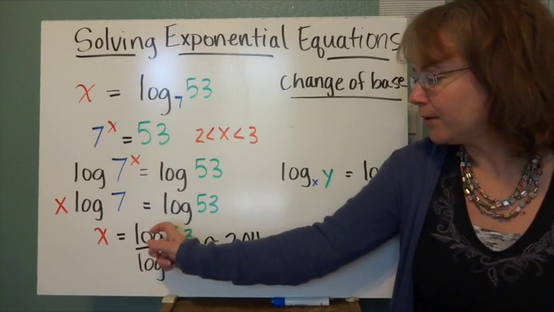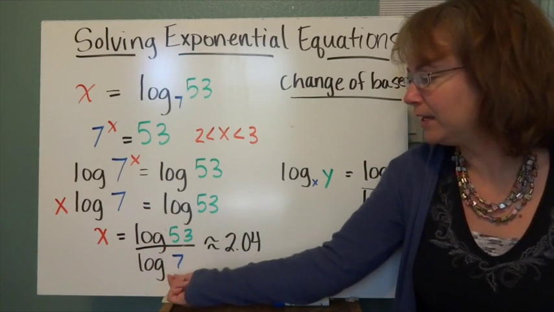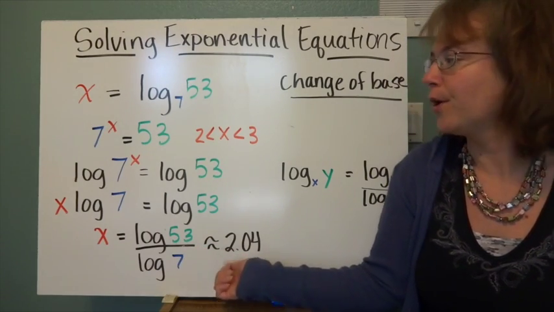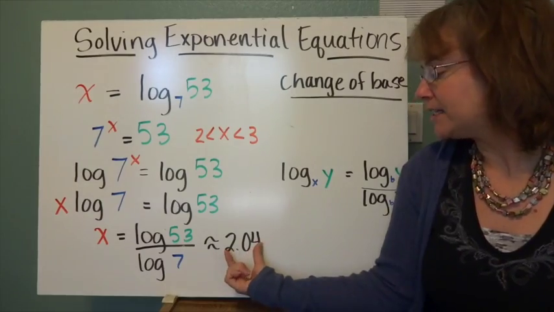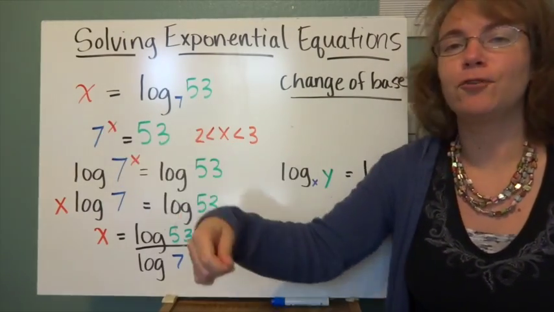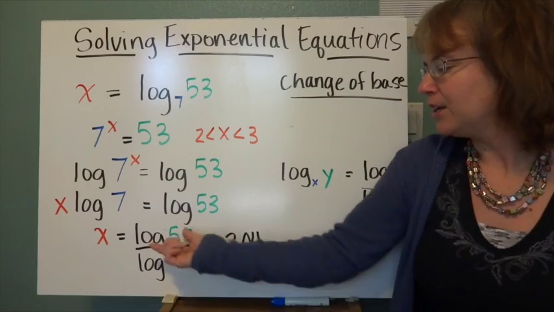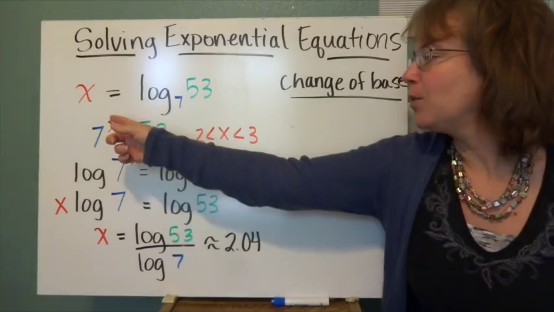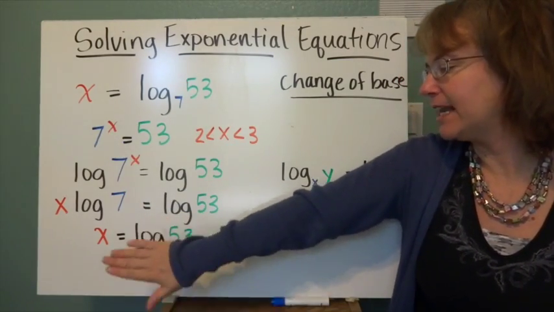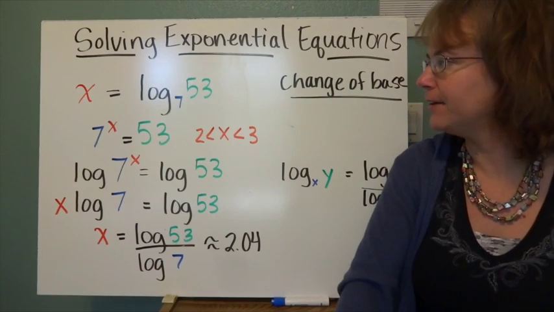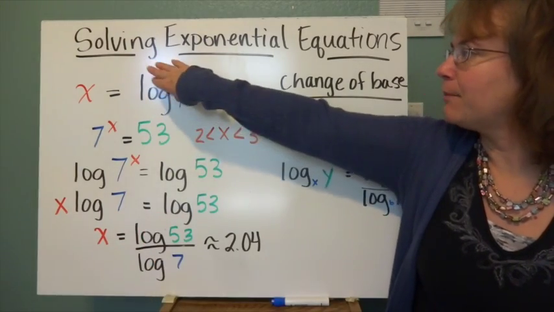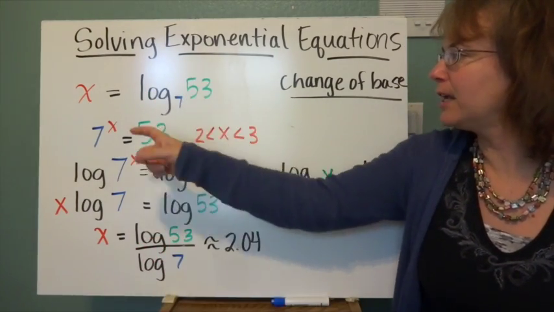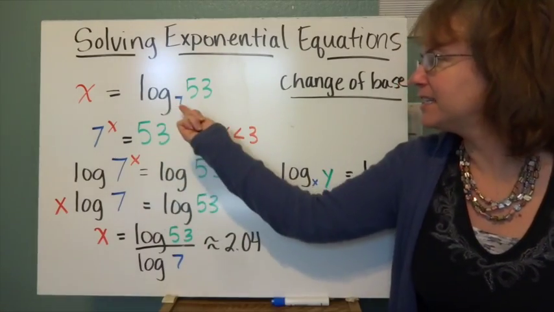Putting that into a calculator, this log is base 10 because there's no base written here, we get an approximate value of 2.04, which is what we expected. We could take this and substitute it back in for x to see if we get around 53. Now remember, this is an approximation, and so you might not get exactly 53. If you want to know exactly what x is, you'd have to write it as log of 53 over log of 7. Now taking this and looking back up here to our original equation, notice we took the log base 10 of 53 over the log base 10 of 7.